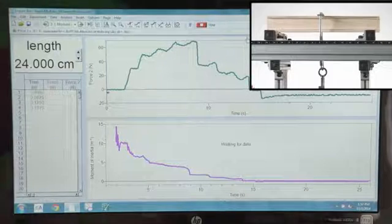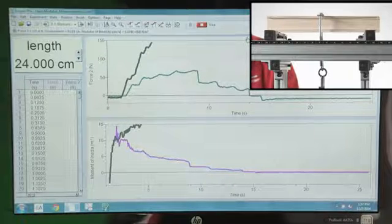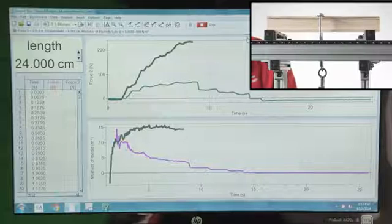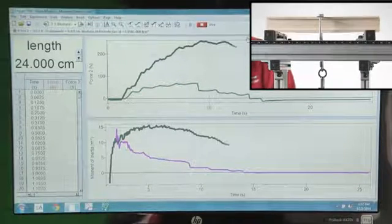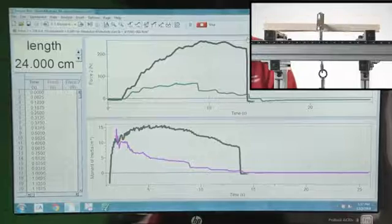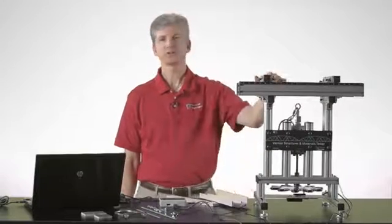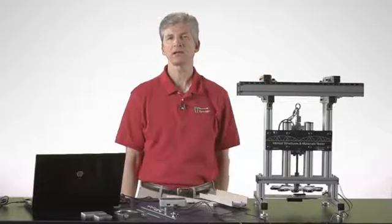So I'll hit collect again, and then begin to apply a force. You can see the force applied is much greater already. You can see the calculated moment of inertia on the bottom, and there we have failure of that beam. And that's the Vernier Structures and Materials Tester as it applies to testing beams in your class.